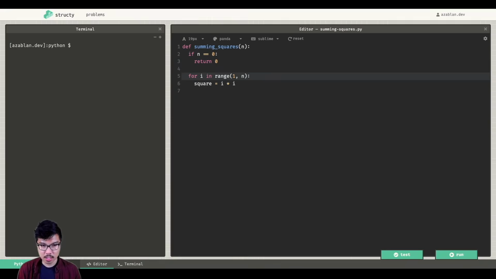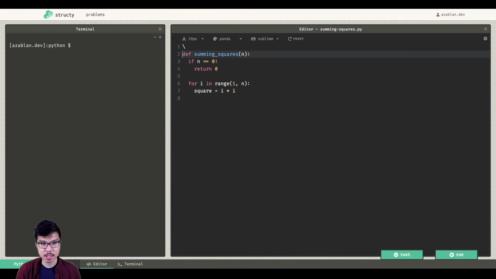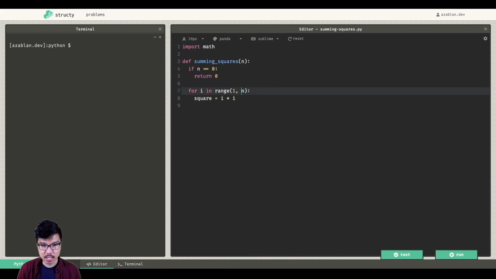So what I'll say is iterate up to math.sqrt. So I need to import the math module here. So I'll say import math, lowercase math that is. And then I'll check math.sqrt. So take the square root of n. And I have to watch out here in Python, sometimes math.sqrt will give you a decimal number, right? So what I want to do is also round that down. So I'll say math.floor, round that quantity down. And the second argument into range is exclusive. So I will also want to increase this by 1.